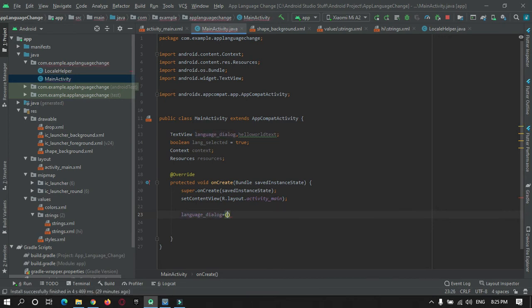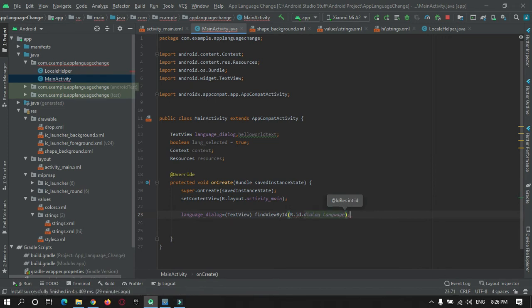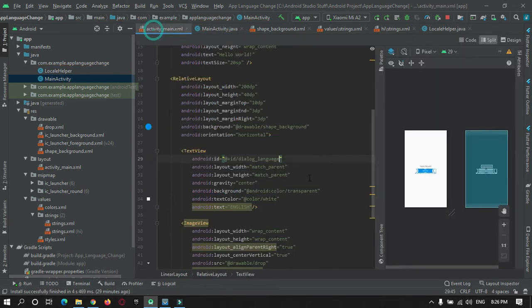Now languageDialog is equal to TextView, findViewById, R.id.dialog_language. You can see I have given it as a language.